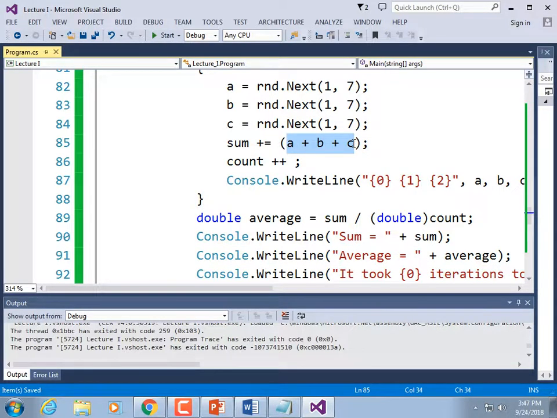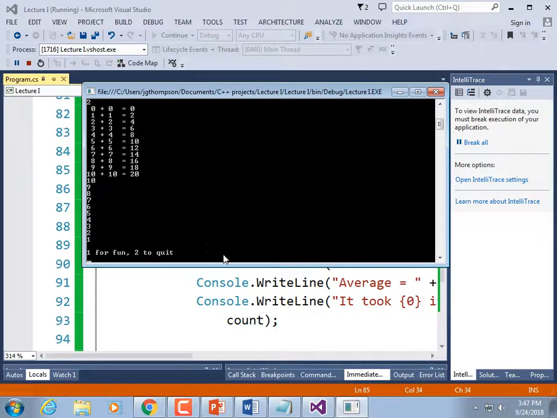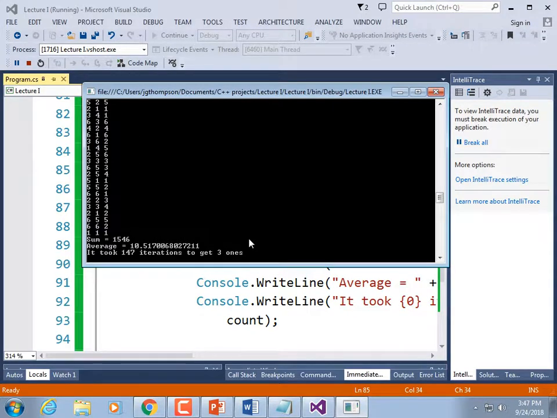This sum is actually between 3 and 18, and so that's an average of somewhere between 9 and 12. It ought to be 10.5.